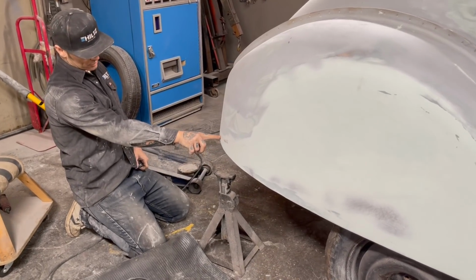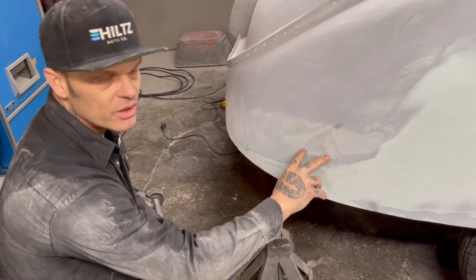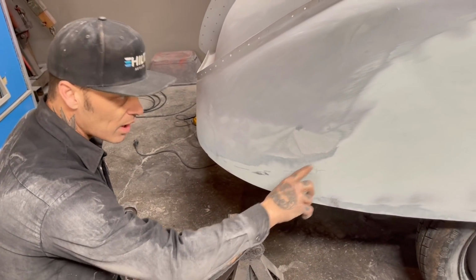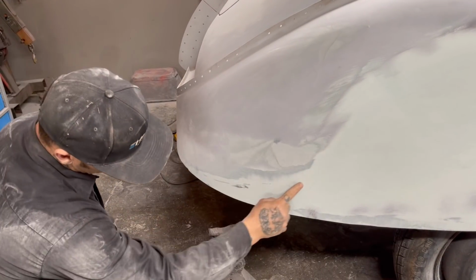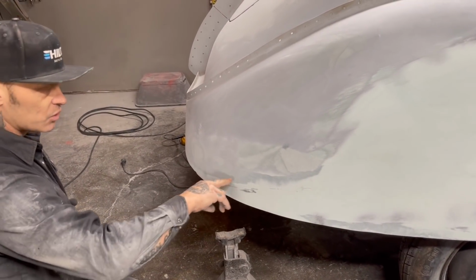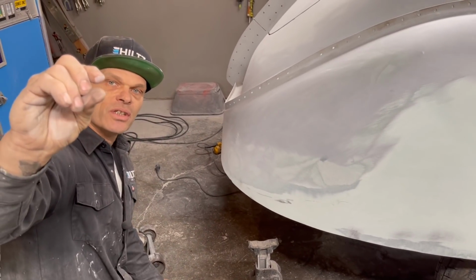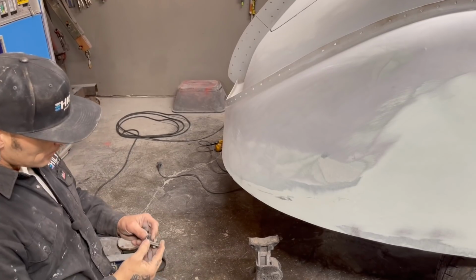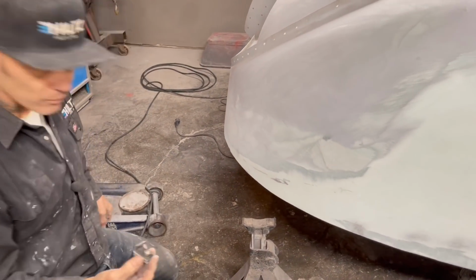This is the bar, this is the round rod that comes down and then squared off. On top of it, there's another piece of round bar that's welded to the fender. So I have a round bar on the fender and I have a round bar on the fender skirt. In between the both of them, there's auto body filler with a 3/16 probably of a gap. So when I go under the car, I'm going to show you.